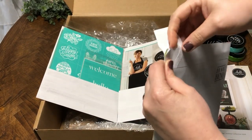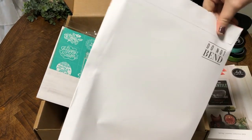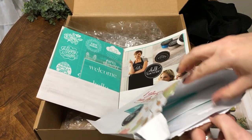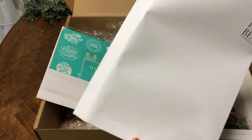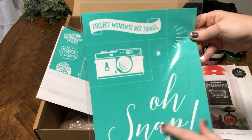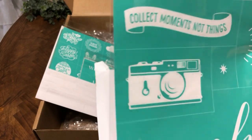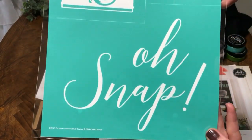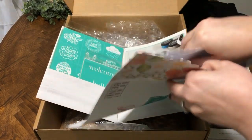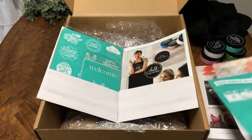So let's go ahead and peek in that one first and see what is inside. All right, see what comes inside of these. All right, so this one for this month is Collect Moments, Not Things. Oh, snap. So it comes with a pretty nice size. These are 8.5 by 11 is what it looks like. Comes with a nice camera, little snap, a couple things like that, and then oh, snap. Super cute. And I'm going to be able to feel these, like I said, here in a second and tell you what they feel like. All right, I think that's all that's inside here. Yeah, that's all that's inside here. All right, so we'll set that aside.